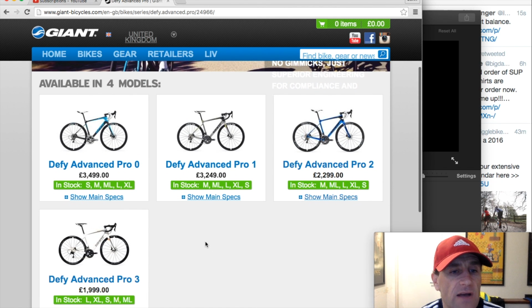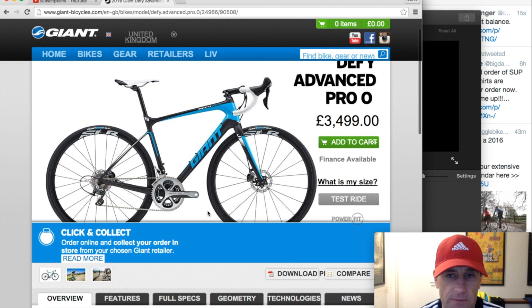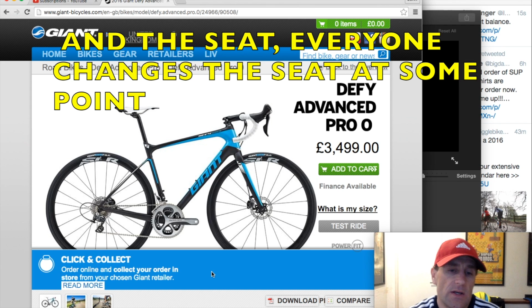Now the Defy Advanced Pro, look at that Zero, that's £3,499. It comes with Dura Ace. So at some point, like me, I'm going to swap out the wheels because pretty much everyone swaps out the wheels. No matter what bike you buy, you're going to swap the wheels, right? So even this SLR Zero here, £3,499.